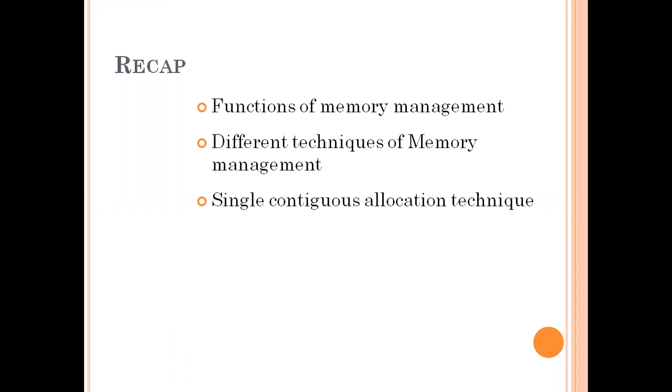The four functions of any memory management module of an operating system are keeping track of the status of each location; allocation policy, that is deciding to whom the memory should be given, how much memory should be given, and in which area the particular job has to be loaded, all these things; then allocating the memory, or allocation; and finally, after the execution is over, the memory allocated should be reclaimed.